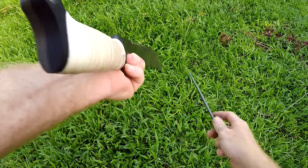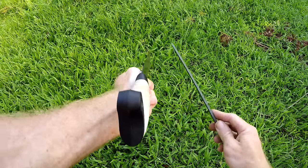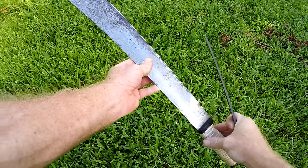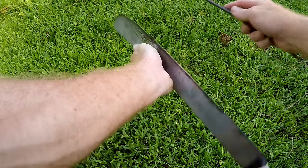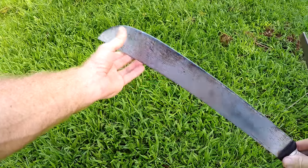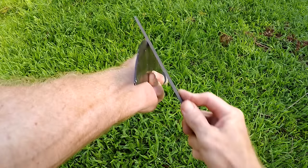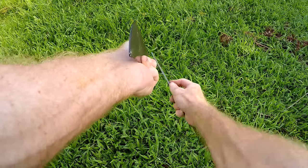So I'm just going to come lightly on the other side with the file. Just keep that edge. Just a fluid, consistent motion. Not too much pressure. Just make sure you're taking off enough to make a sharp edge. Now, if there was some damage, like some chipping, you could get those chips out and then straighten the edge completely. But since this is just dull, I don't have to worry about getting any chips out of the blade, because a lot of times you hit rocks when you use a machete, especially in the jungle. So you just keep that motion, very simple, very easy.